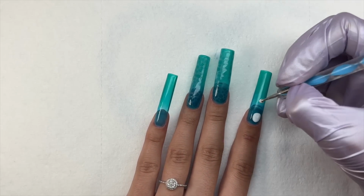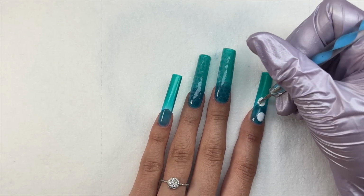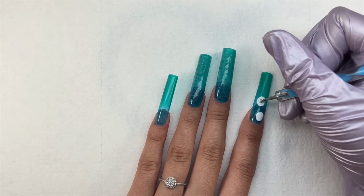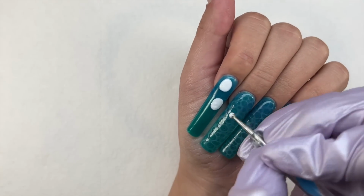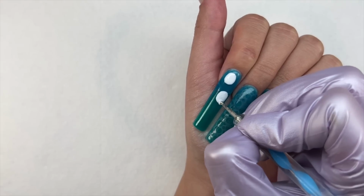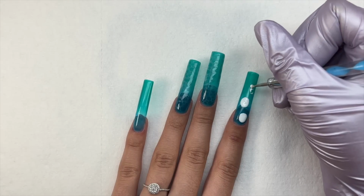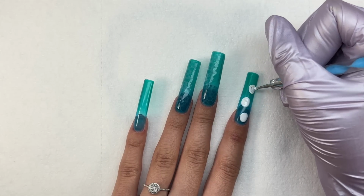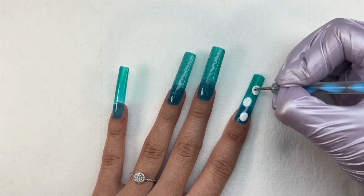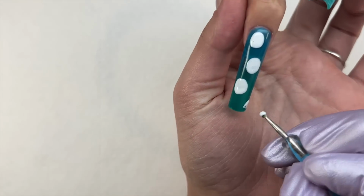I did show all of the gel polish colors that I will be using for the nail art: a black, a white, a yellow, blue, and a pink, and all of those colors were from Nail Reserve. Starting off with the beach balls on the index finger, I am taking a dotting tool to create a circle. I did 4 circles on the nail, and I will be using the black as the center dot in the beach ball, and then the blue, yellow, and pink I will use for the actual beach ball design, having the different colors on the ball to make it really pop and look exactly like a beach ball.